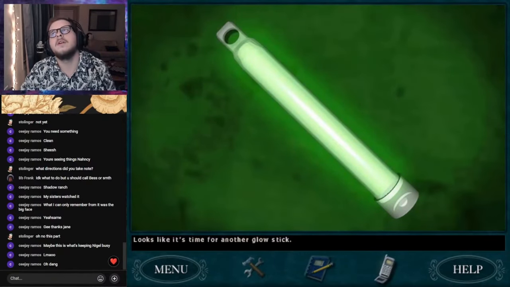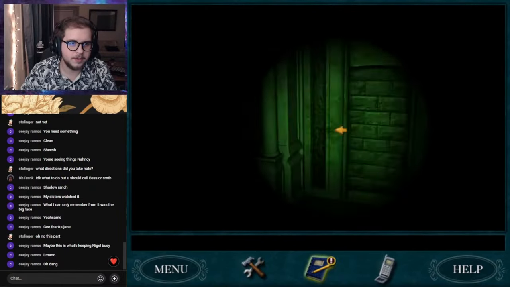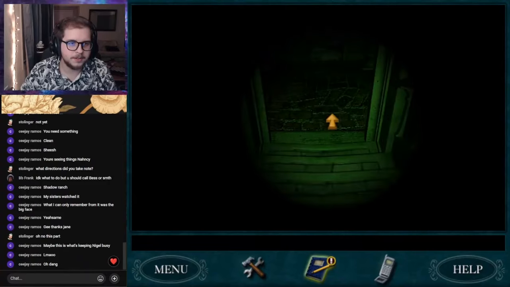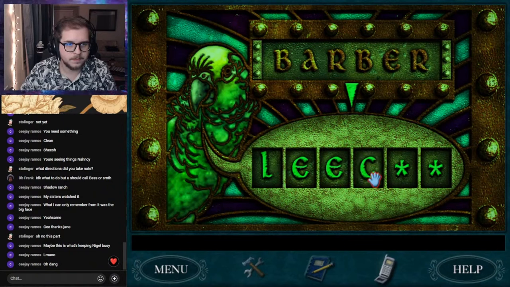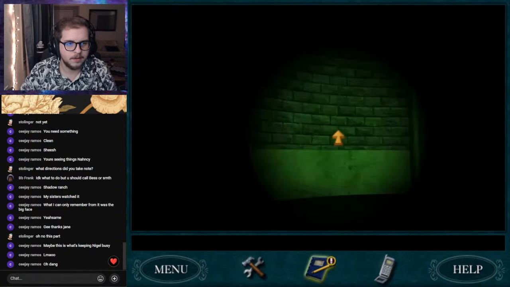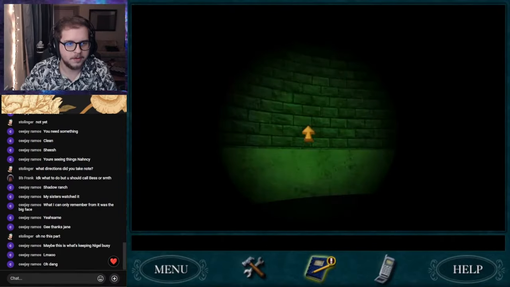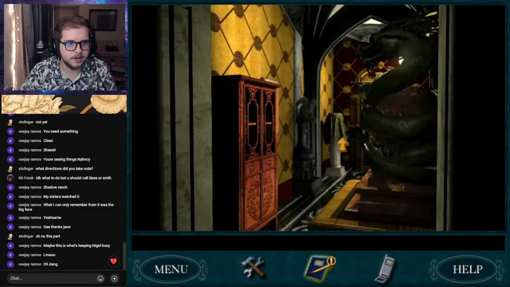Uh-oh. No! Looks like it's time for another glow stick. I don't want to play a game. I don't want to do it, Nancy. Be quick, Nancy. It's all straight. Leech. Nice. Picture. Oh my god. I think I know what you mean now about this part. Up and down, up and down. Play the game.